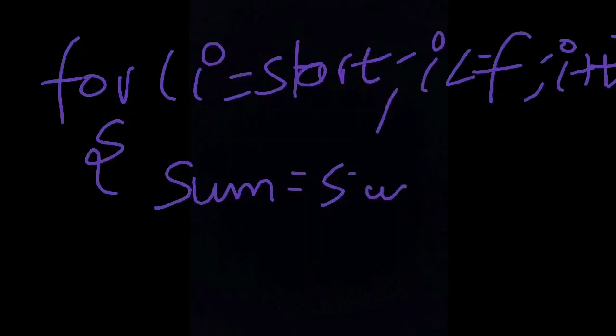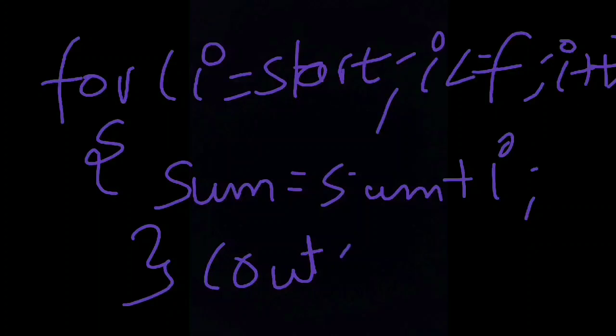Now we will declare a variable start and a variable finish. The start variable will be the variable from where we have to start. Like in the previous case my start was 1, but here start will have some value which the user is going to give me, and let's say finish or f, I consider it to be f for simplicity right now. So I'll write the same code, sum equals sum plus i, and you already know the logic behind it because you saw it in the previous program.